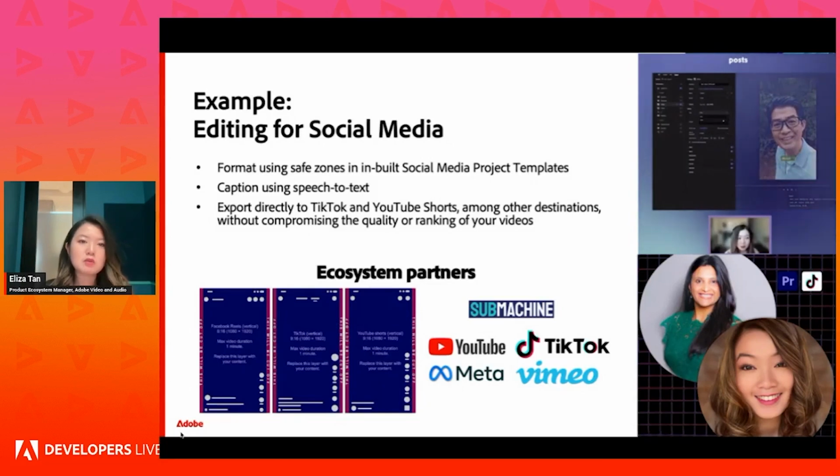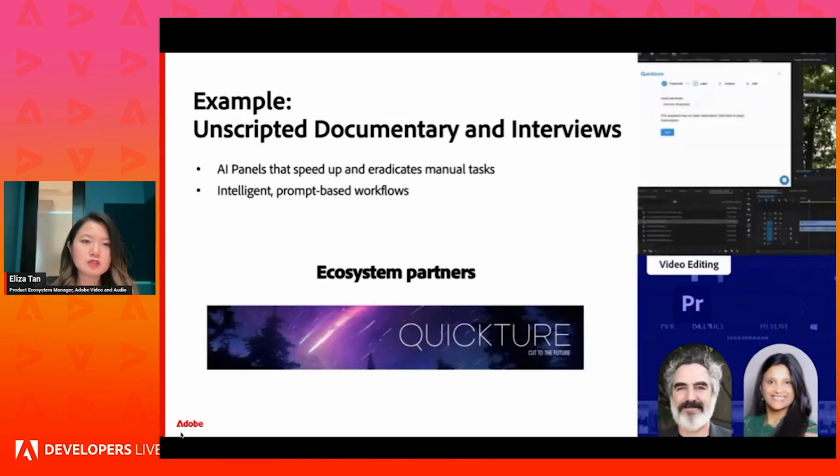Submachine is one of them. We've really heard feedback from users that those are accelerating their workflow. So this was a really neat way that we were able to surface some of our newer panels and plugins that are creating a lot of value for our end users.